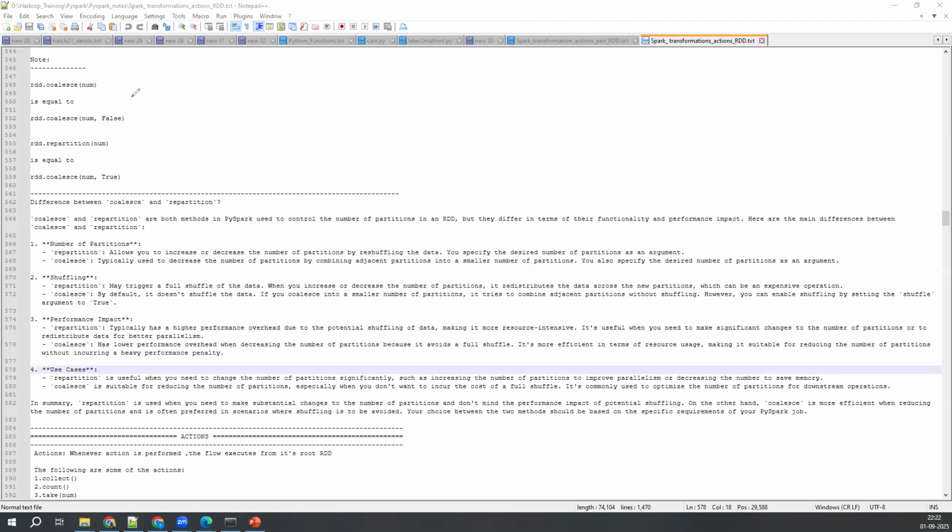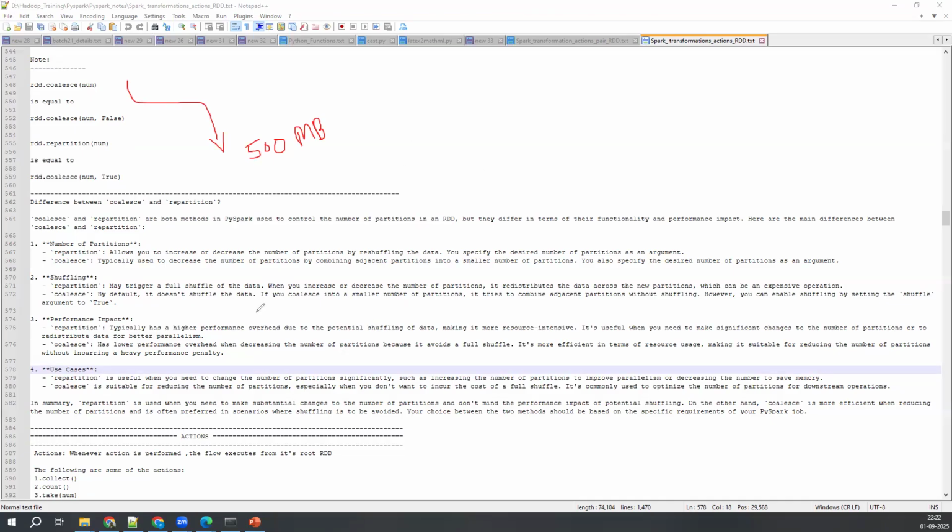From my source team, I'm trying to read a 500 MB CSV file. How do we read this CSV file in Spark? The spark.read.csv command is there.